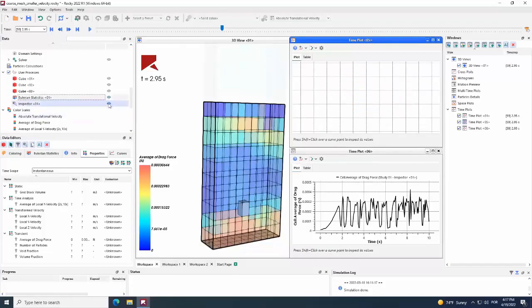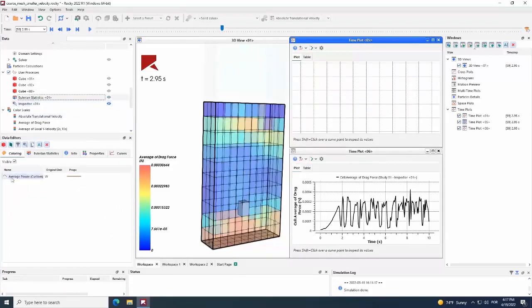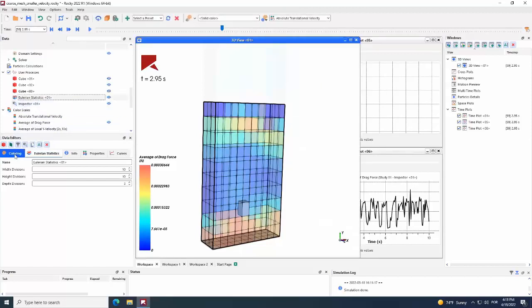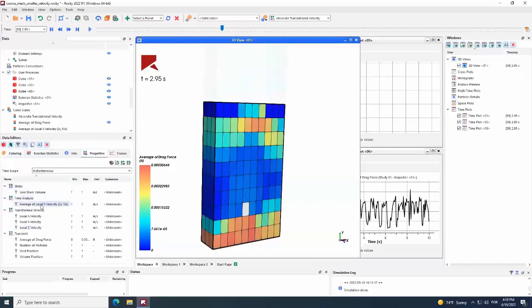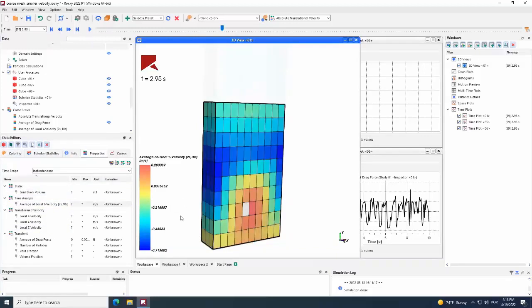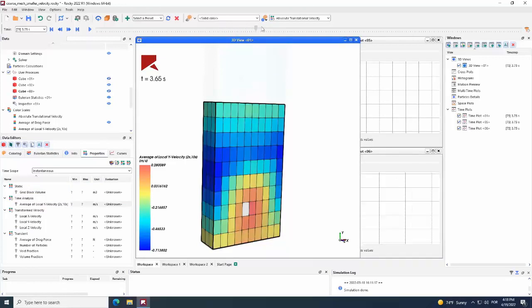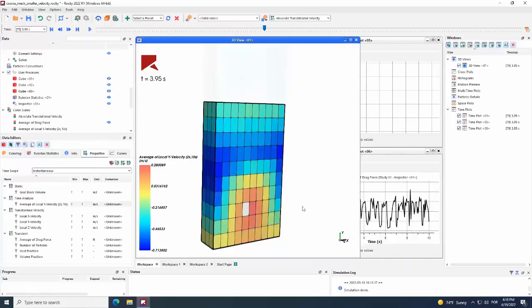So now let me turn off inspector. I can get back to the Eulerian statistics we've created and show now this time average of the vertical velocity. So you can see it does not change because that's the time average.